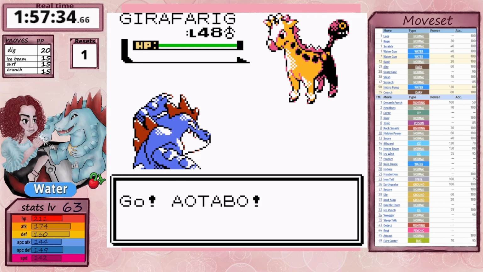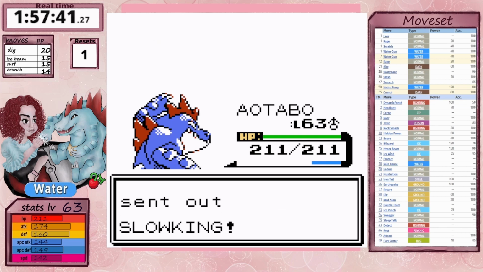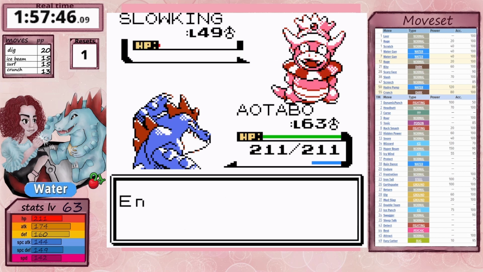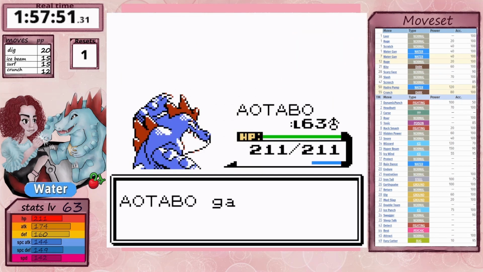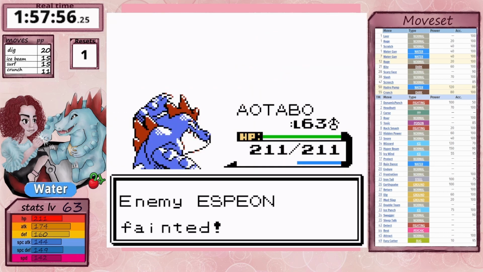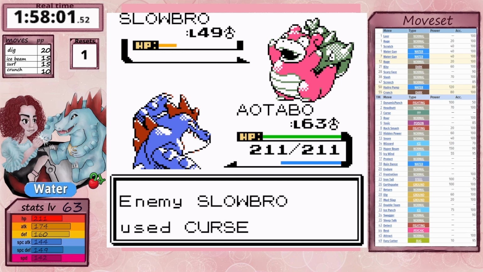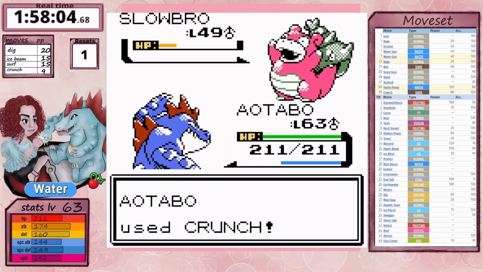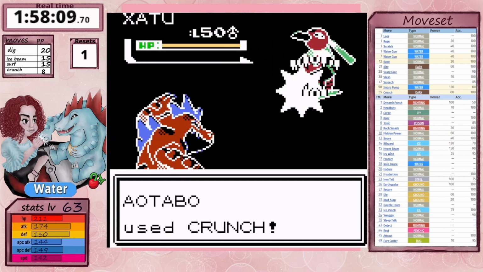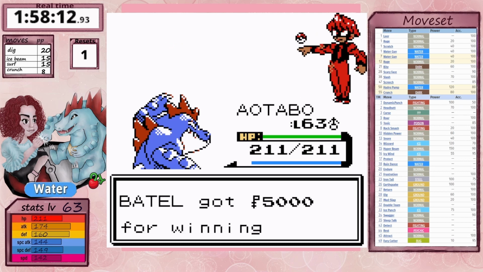Girafarig is the lead. It has 65 in its defense and special defense, so even if Crunch is physical, it doesn't really matter. We do have a Paralyze Heal Berry, just because Slowking can troll us with Thunder Wave. But this time, it forgets that it is in battle with Amnesia. Good thing we have Crunch. Espeon, not gonna survive a physical Crunch. Slowbro, on the other hand, is a tank, and it's gonna use Curse. That's pretty good. But my attack is massive, so it doesn't really matter. Xatu is up next, and it's not really good at anything. So, time for Koga.